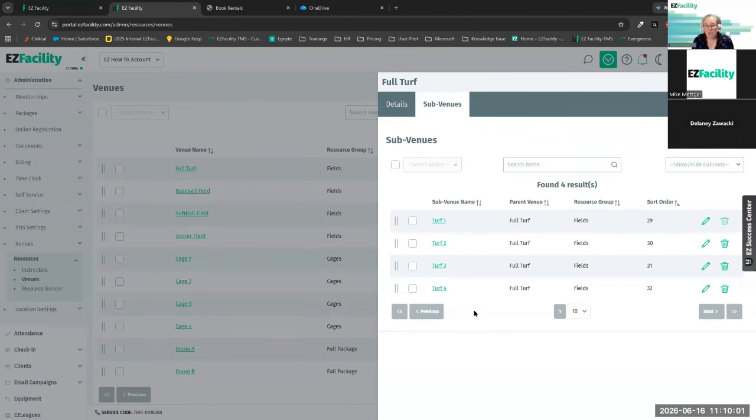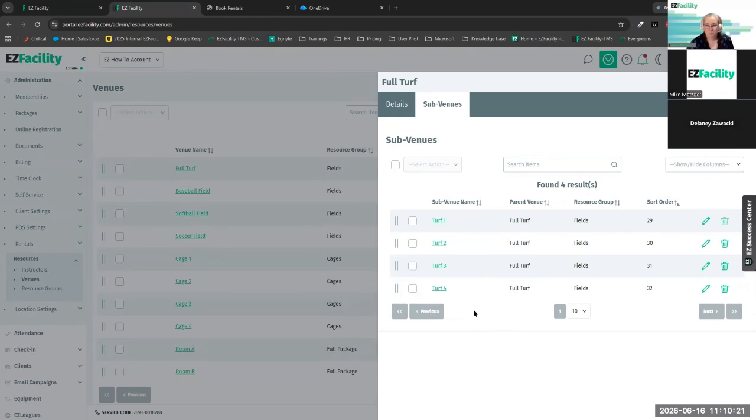You can do it right here. All you need to do is click create sub-venue, and then you put in each of those individual venues. So no more having to manually figure out how you're going to do this.